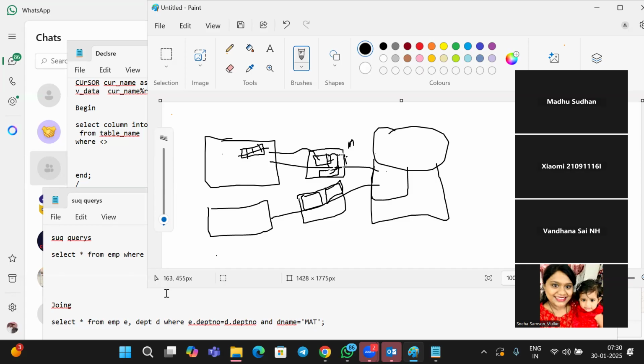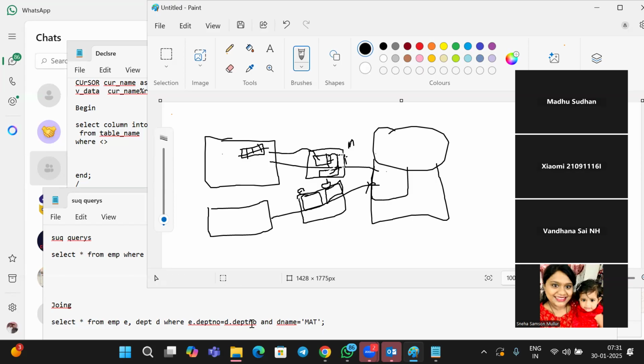So what will it take? It will take E instead of EMP, and D instead of department. This is a temporary alias name. Temporary in the sense only for this execution. On the next execution, if you give it, it will take it, or else it will not. So these two tables' names will be changed, department as D and employee table as E, in the buffer. Then the connection will be deactivated.